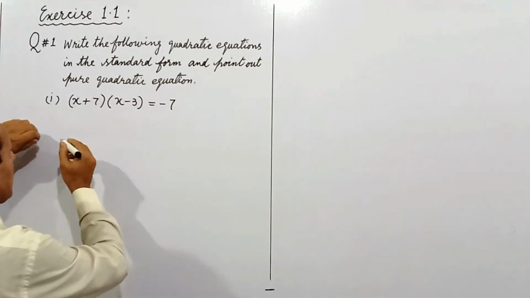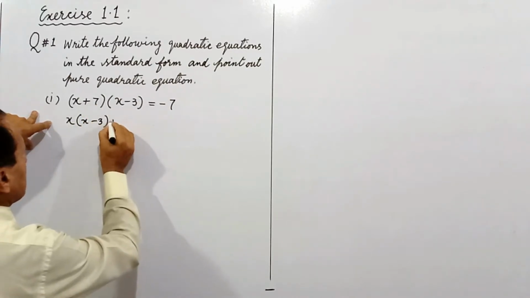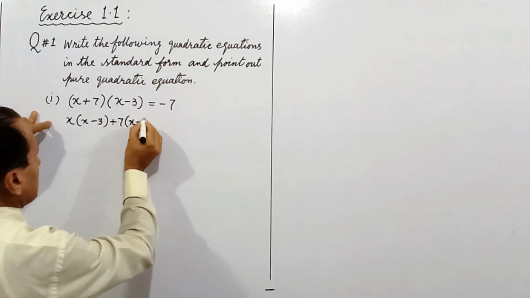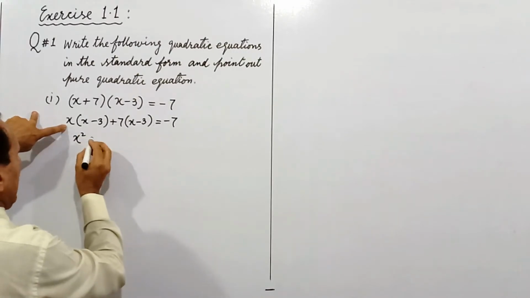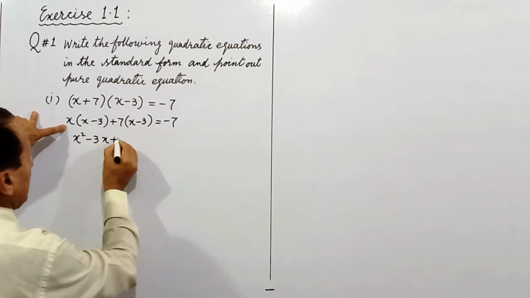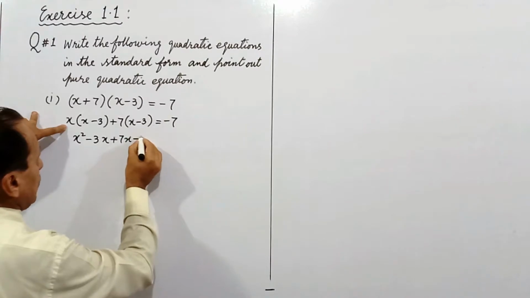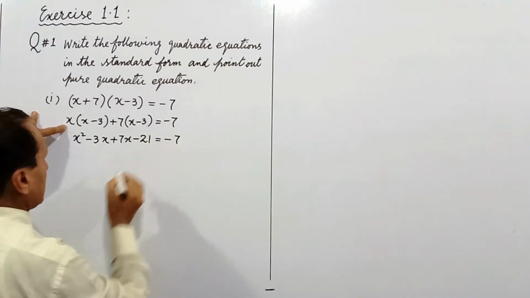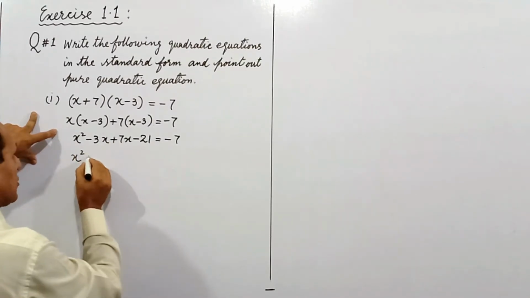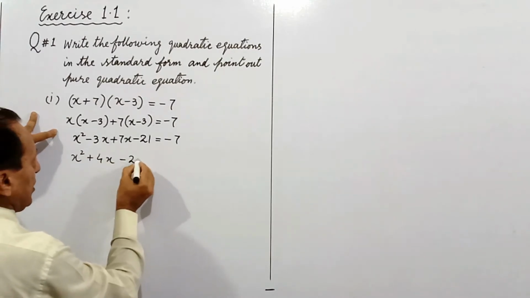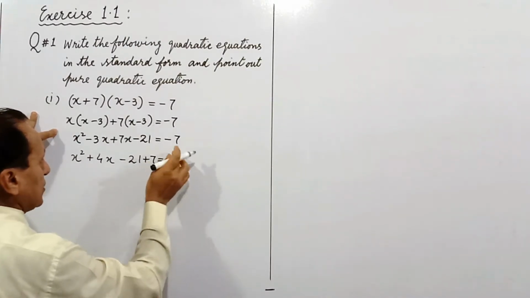We use the simple method of multiplication, in which x is multiplied first by x minus 3 and plus 7 is multiplied to x minus 3. X multiplied to x, we have x square. X multiplied to minus 3, we have minus 3x plus 7 multiplied to x, 7x. 7 3s are 21, but plus minus minus, so we have minus 21 over here. Now, x square, like terms having different sign, we do subtraction: 7 minus 3 is plus 4x, minus 21. Minus 7 is taken to the left hand side, becomes plus 7, is equal to 0, and 0 is left on the right hand side.